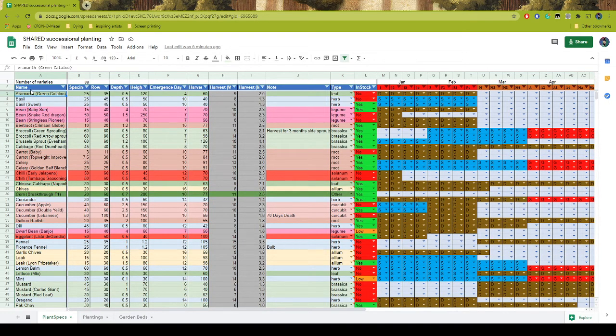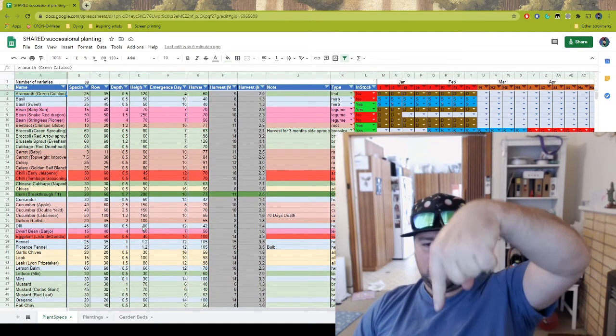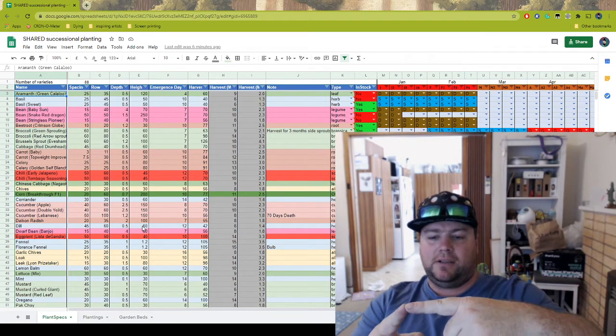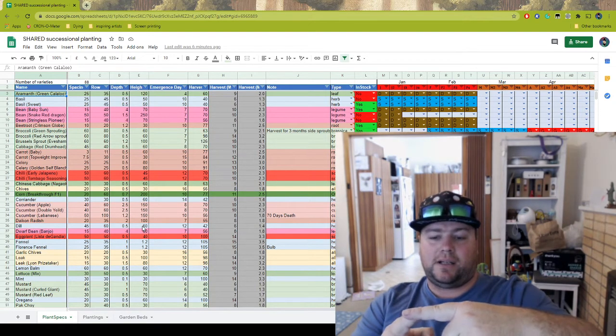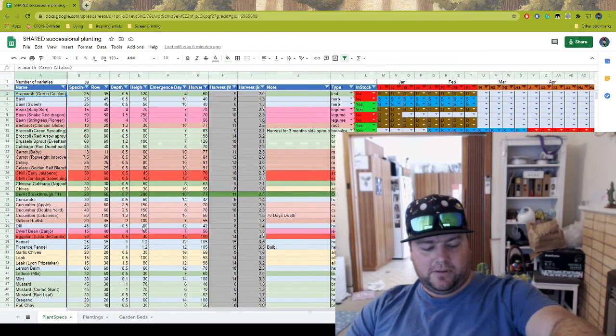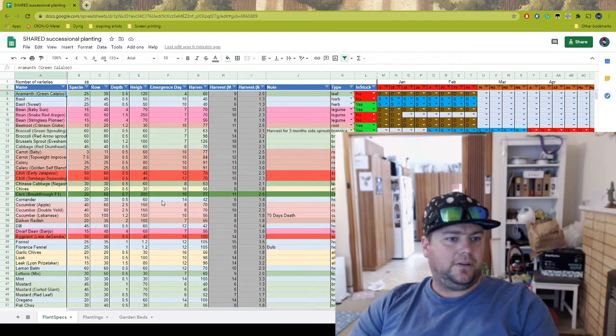But first of all, we've got the name of the plant, the spacings in centimeters, the row spacing, the depth that you'll plant it. So a good thing to know is the length of your finger, so you can make a hole in the ground. My finger is 8 centimeters long, and to the first knuckle is 2.5, then 5.5, and then it's 8. So then I kind of know when I'm planting what depth I'm going in, if it's in pots or in the ground.